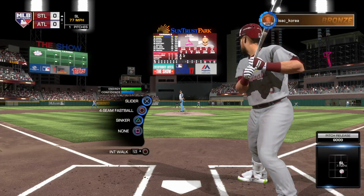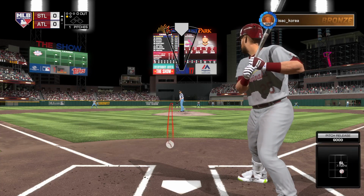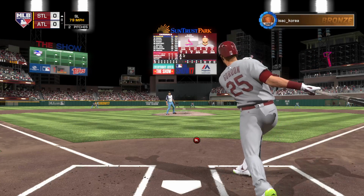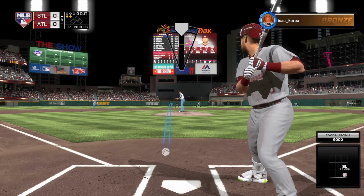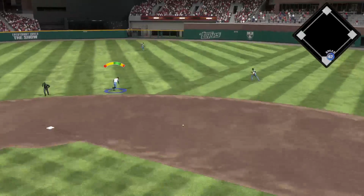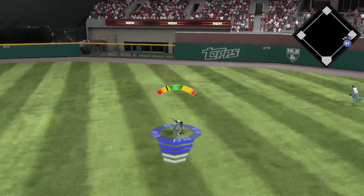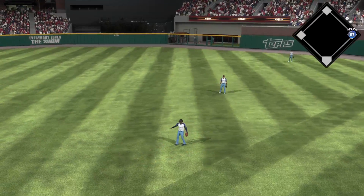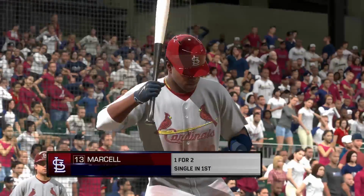First pitch is a slider called for a strike. This guy's motion is so funky. You almost have to take the first pitch and just hope it's going to be a ball. In this case, it was a strike, but you got a chance to see his motion. Maybe you can measure it now and get back in the at-bat. Hit sharply on the ground, and that'll get through into right. So there's your possible go-ahead run on base to lead off the inning.